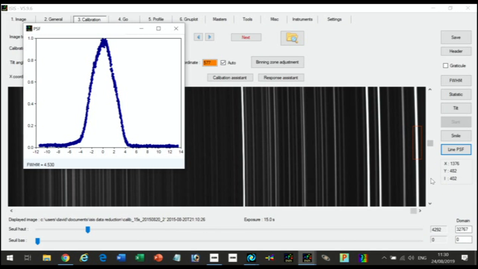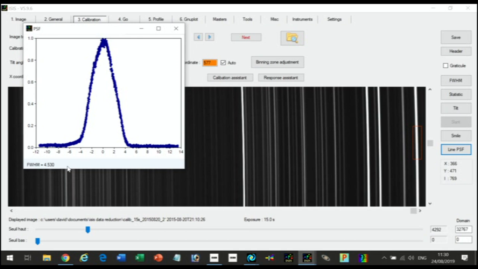To check that your lines aren't saturated, you can look at the point spread function of the line. There's a function there called line PSF. You put a box round it, it's barely visible, a red dotted box. Just click line PSF and it shows you what the profile is. And the useful little thing it tells you at the bottom is the full width half maximum of that line in pixels.